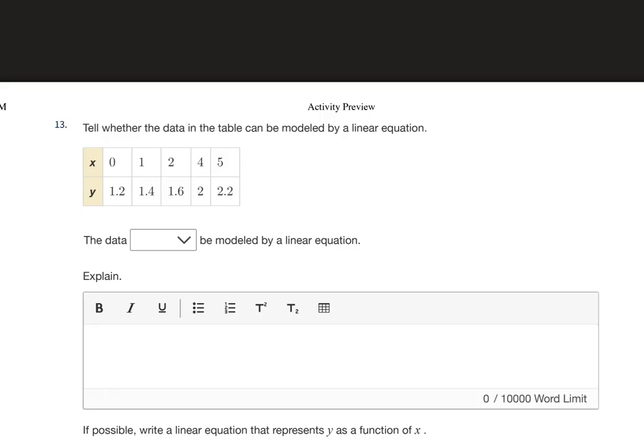Tell me, are you a linear equation? Well, I don't know. X is going up by 1, by 1, by 1, by, I'm sorry, I knew one of them went up by 2. I just said the wrong one, by 2, by 1. So hang on, are we mad at that? That it didn't go up by a constant? Not yet, okay? Let's check these guys first and find the slope, right?